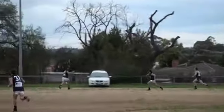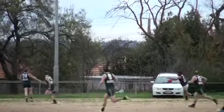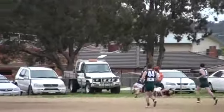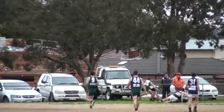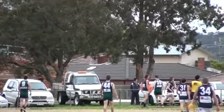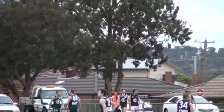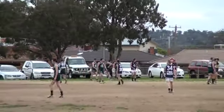Campbell over the top in the direction of Shepherd. Shepherd's got LaRossi running for him if he wants to use him. He decides to go in that direction. 1-on-1 there. It wasn't LaRossi. It was Dornoff. LaRossi eventually in pursuit after the ball hit the deck, but it's rolled out of the bounds in front of him, and it's going to be a boundary throw deep in the right forward pocket. Good start, though. Good pressure.